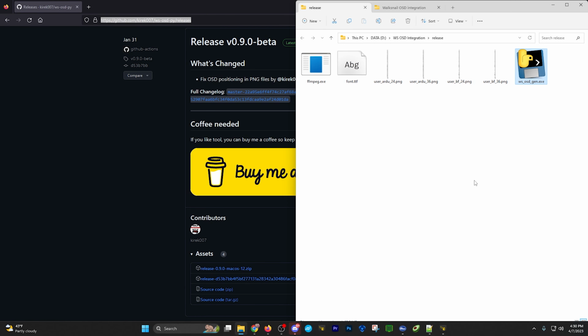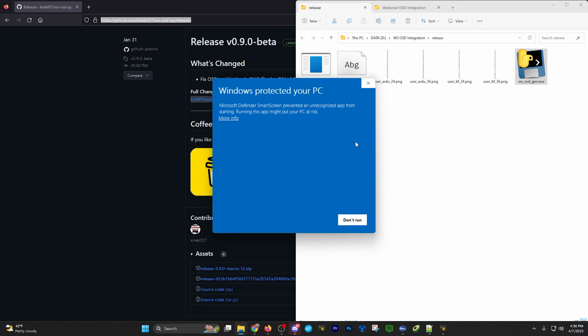And once we've downloaded that zip file and we've unpacked it to our directory of choice, we see that we have these files here. We want to open up this one, and you'll see that in Windows, we're going to get this little alert. Of course, it's safe. It's just Windows doing one of its things because it's not signed in a particular sort of Microsoft way. It wants to warn us, which is fine. In this case, we can trust his work, and we're going to click More Info and Run Anyway.